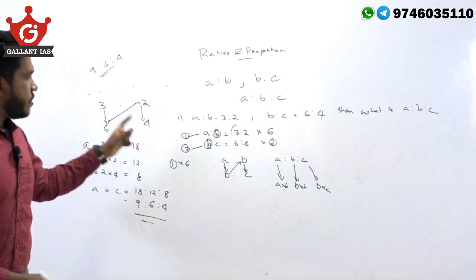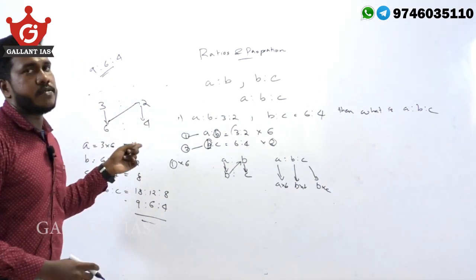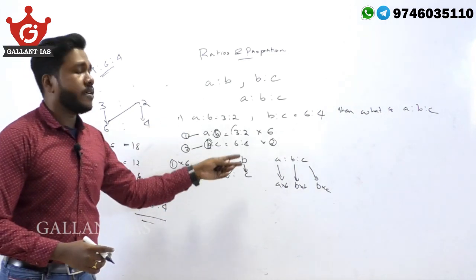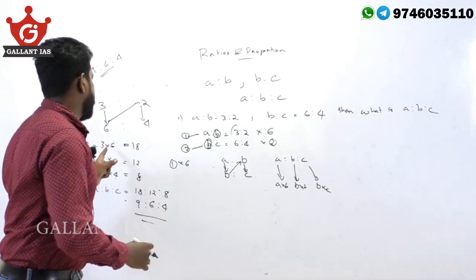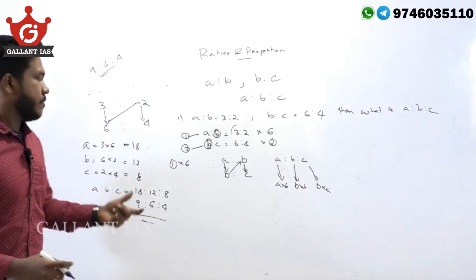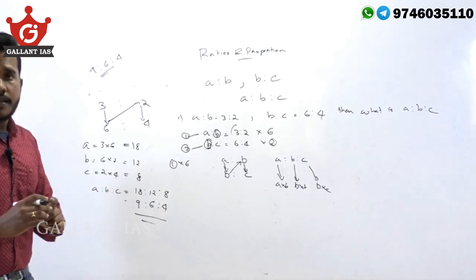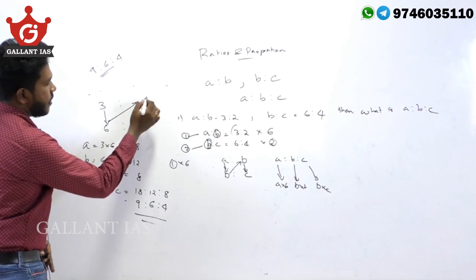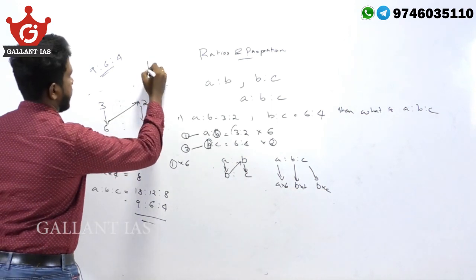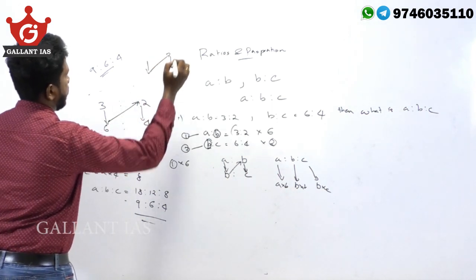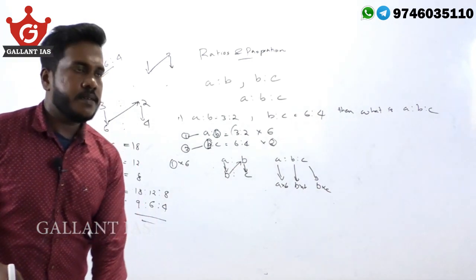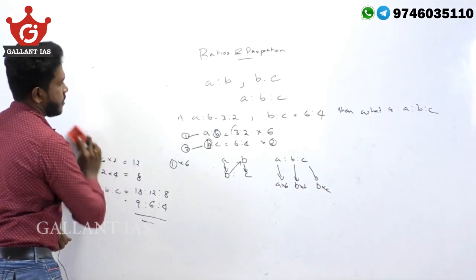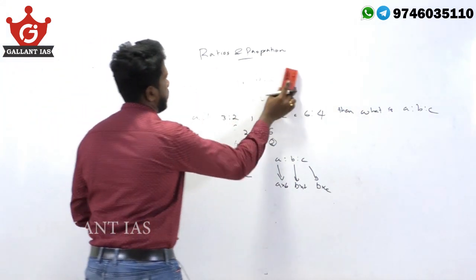So try to use this method in aptitude exams and all, because we don't have sufficient time to deal with this question by the conventional method if the values of the ratios are much bigger. So this zigzag method will be much easier. Okay, so keep these arrows in your mind. This shape will be like this only. Got it? Okay, this is one of the basic questions UPSC asked in our CSAT paper.